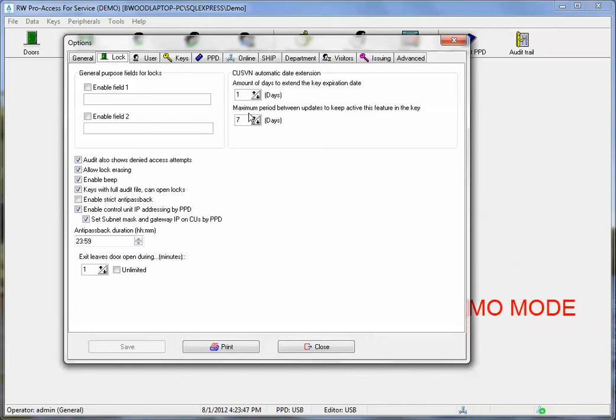However, if that expiration date is now 7 days from the last time that it was updated, do not extend it further. So it basically allows me to put a threshold that says I'm not going to extend things indefinitely and never realize that my hotspot's not functioning properly. I'm going to allow it to extend it a couple times so that in the event that I have a short-term network outage or whatever, I don't cause havoc by locking everybody out.